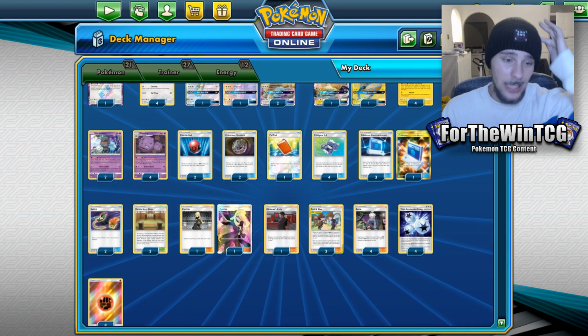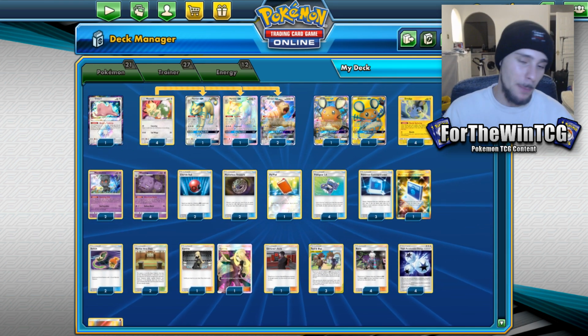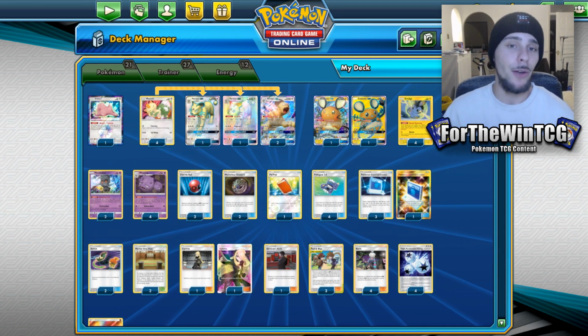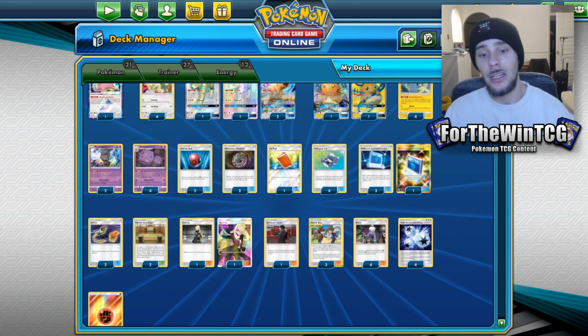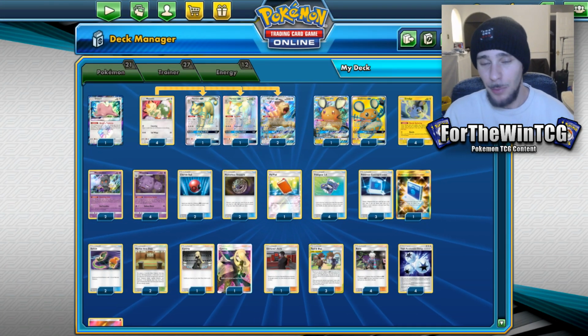Again, some techable options here. Giovanni's Exile, not really needed, but it's just to get rid of those Dedenes if you find yourself relying on them a bit too much, and just get some Pokemon in the discard pile, which is pretty cool. You can play other things as well. You can play Giratina for more damage spread if you want. Definitely can work with Giovanni's Exile, so that's something you can mess around with if you really want to.